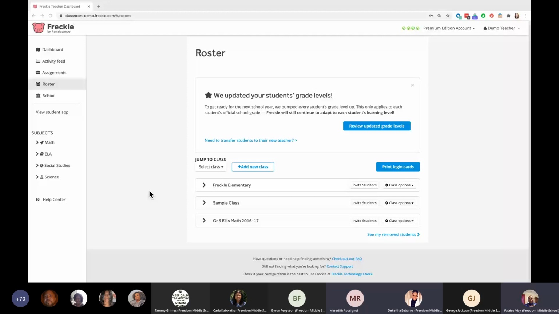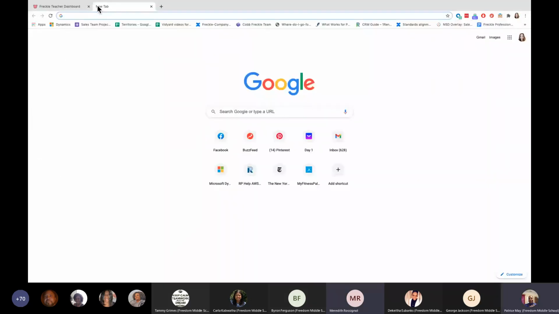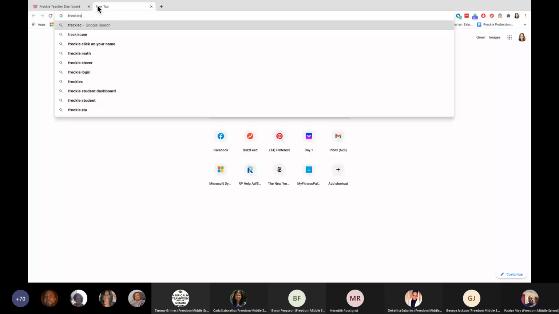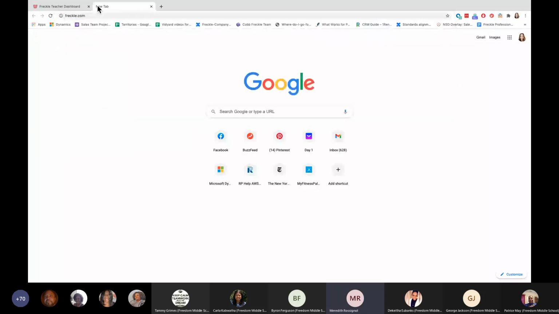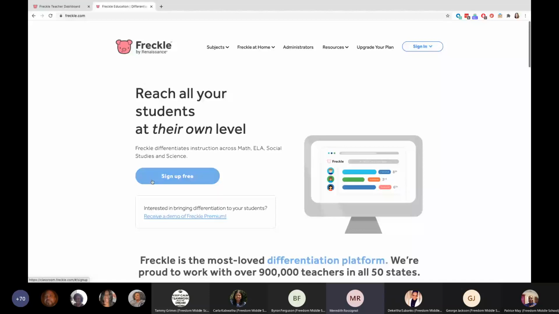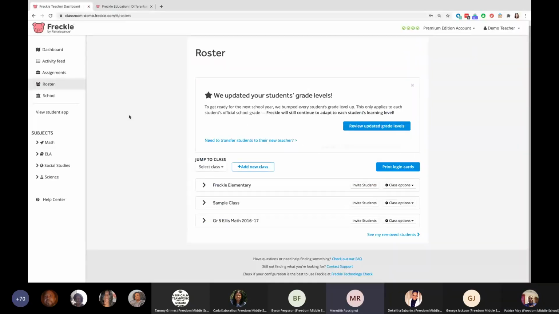Great. So if you are a co-teacher, whether you're like me, a special ed teacher, a resource teacher, or a reading teacher, any form of co-teacher, you're going to need to create a Freckle account by going to freckle.com. There's an option down here that says sign up free. So if you can't access Freckle through Clever because you are a co-teacher, you can create a Freckle account here by selecting sign up free. Once you have a Freckle account, the teacher of record can share their students with you. If there's one thing that I hope you take away from your training, it is this.